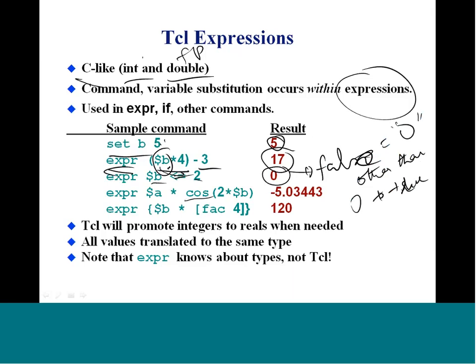Now here we also have a cost function, basically 2 times $B multiplied by A. Here you can see that it is a floating point number. It automatically converts into a floating point number, because one of them happens to be a floating point number. Usually it calculates in one data type until the type changes. When the type changes, it keeps the new type. Integer has the lowest precedence, and floating point has higher precedence in the expr statement. So if you put a floating point up front, everything is computed as a floating point number. If you put the floating point towards the end, then until that time it is computed as an integer, and then towards the end it is turned into a floating point. We will see some examples as to how this will affect things.